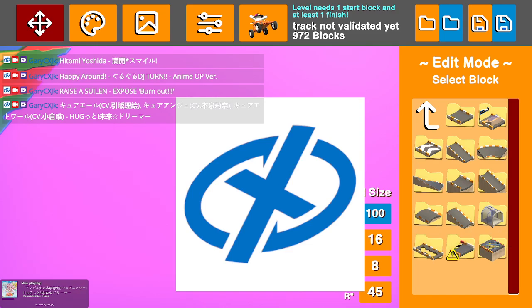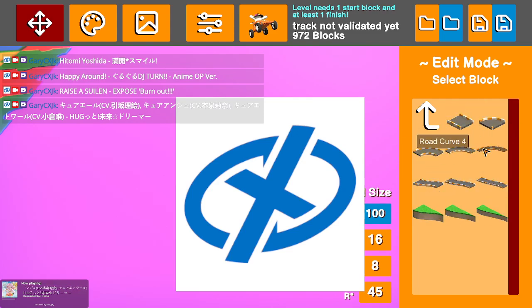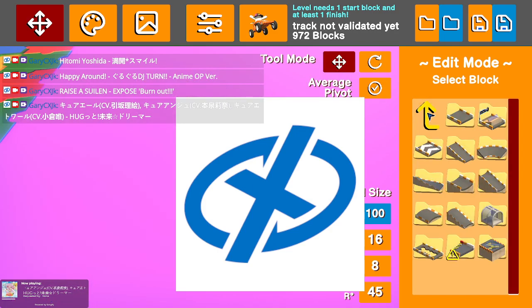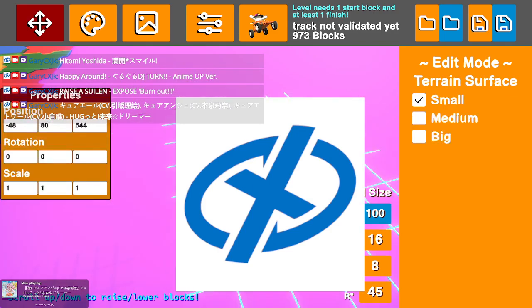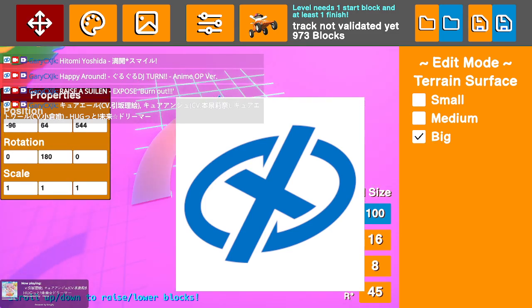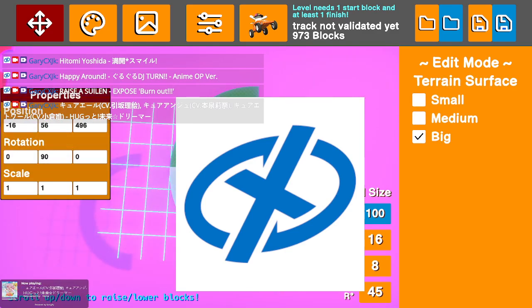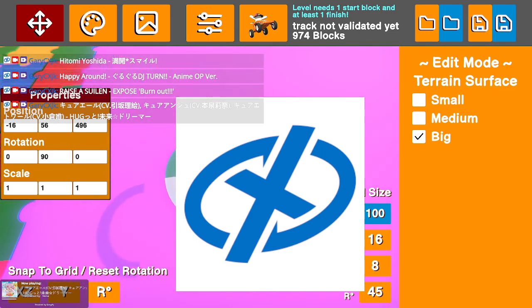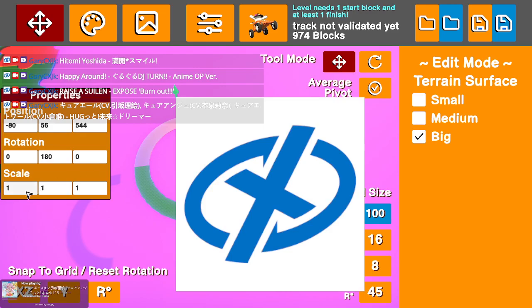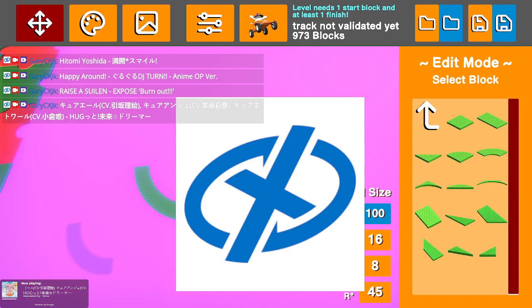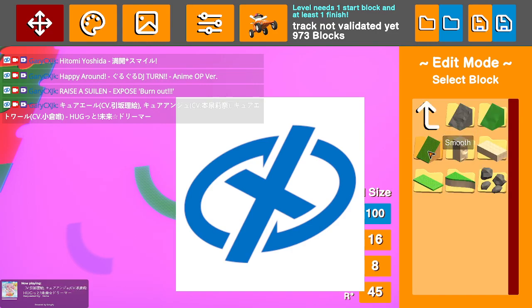So the logo, this isn't exactly perpendicular to this line. It's a bit angled. So I don't think I can 100% replicate it. So let's first start with the biggest version of this. That's the advantage of using a non-standard color. So let's see. If I, okay, so that's also already going to be a problem.